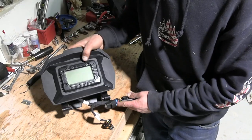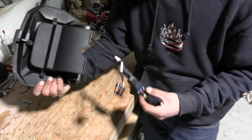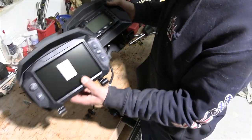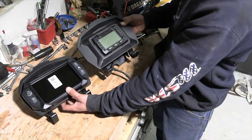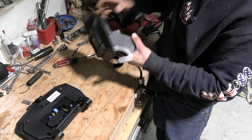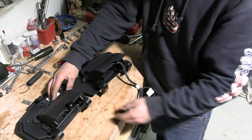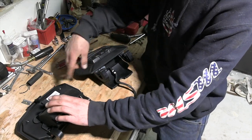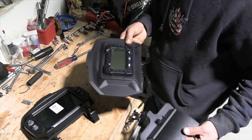Guys, you kind of saw how I just took all that apart. And this is basically our stock harness going into our stock screen here. And then here's our new 7S. So you can kind of see the difference here. Yeah, same door and everything. We got this little trim piece here that kind of covers that. So yeah. Basically now what we'll do is kind of outfit this new 7S door here and get us going.